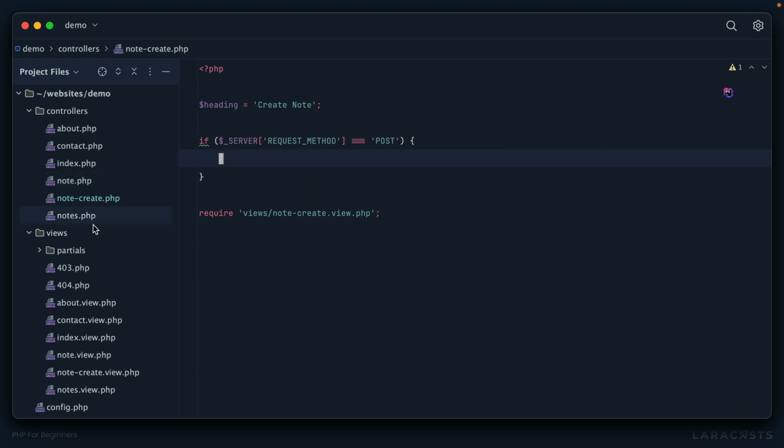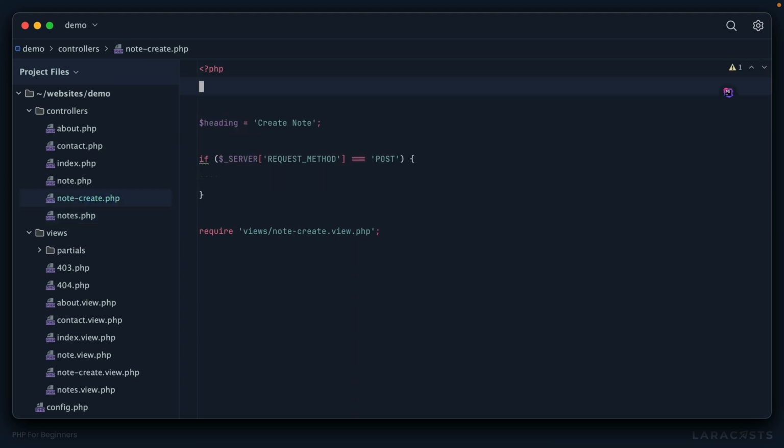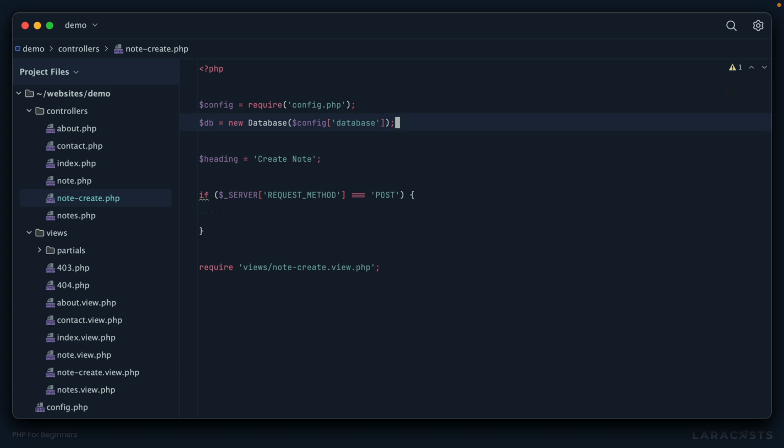All right, so let's do this. Let's go into notes.php, and maybe one more time, I'm going to copy and paste this, and then I'll show you a cleaner way that we can allow for things like this. Now I can say db query, and you know what? We haven't yet reviewed the syntax for an insert query, but I'll show you a little trick.